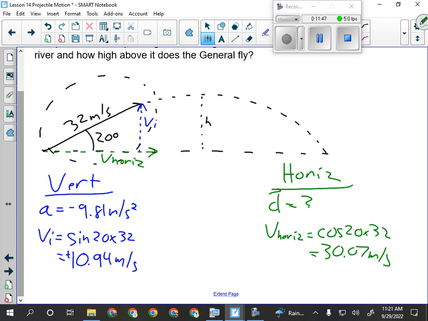So, as it's flying through the air, it's moving horizontally at over 30 meters per second, which is pretty fast. If I want to get d, what else do I need? Time. So, I'm probably going to have to get that from my vertical information. But right now, it doesn't look like I have enough vertical information to do that. So, here's what I'm going to do.